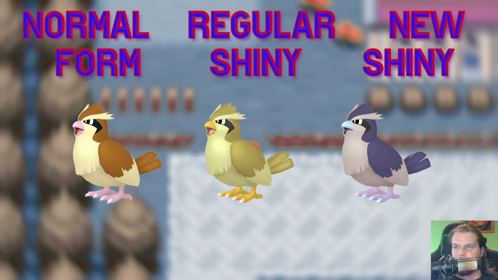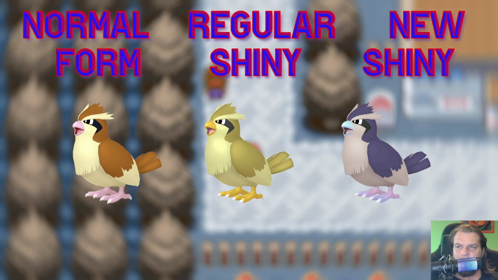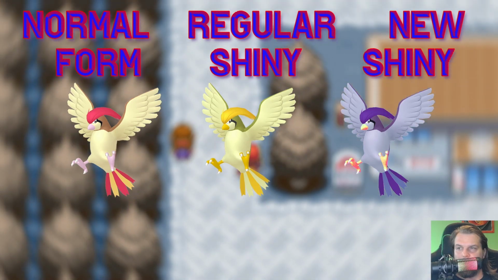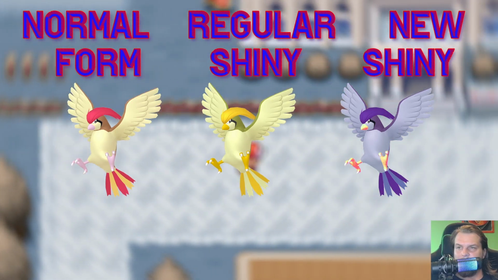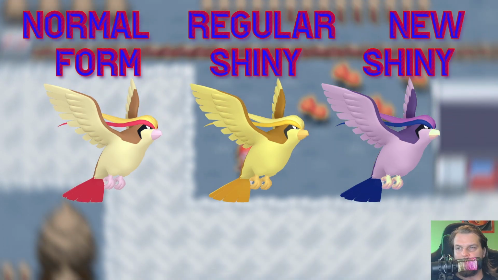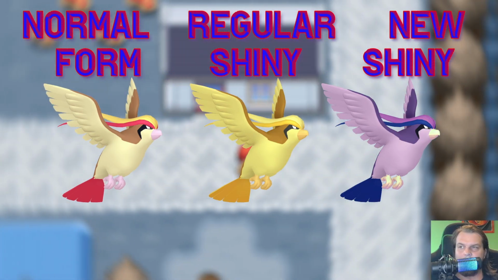Pidgey's shiny is really boring, just a few color tones of difference, so I thought to make it violet and blue to stand out more as a shiny. Same goes with Pidgeotto. Made it violet and blue just to stand out and be more noticeable as a shiny. And of course Pidgeot. Also violet and blue coloring, with the same reasoning as all of its evolutionary line.